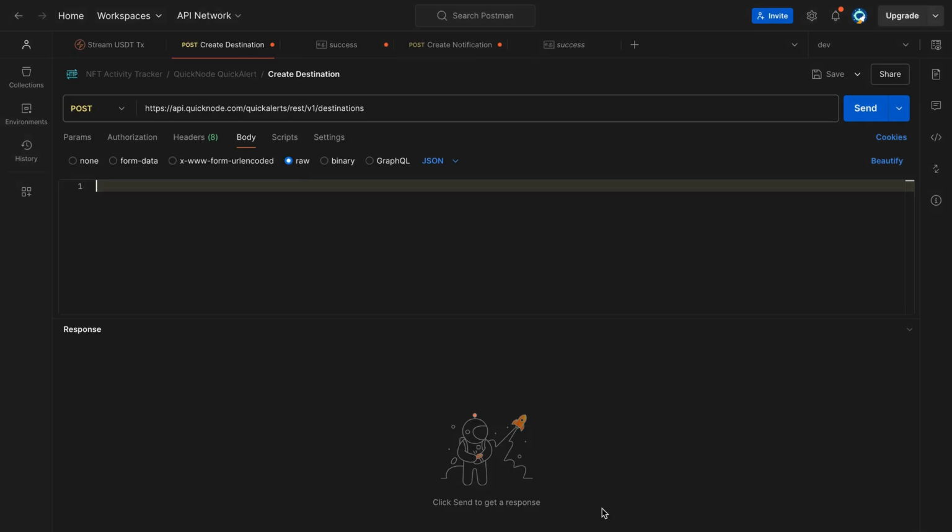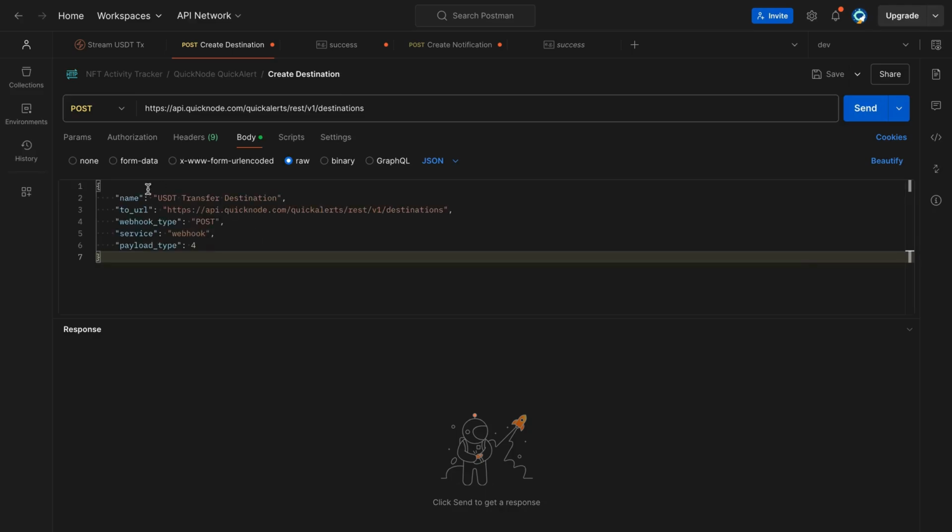Using Postman, we create a raw JSON data that would get sent to QuickNode destination creation URL. In the raw JSON data, we provide an object with fields such as name, to URL, which is our own webhook that we want to receive the notification alert, webhook type, service, and payload type, which is set to 4.